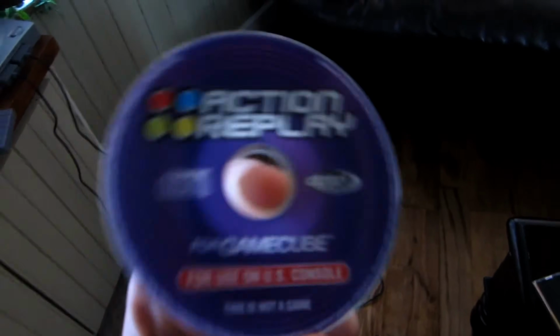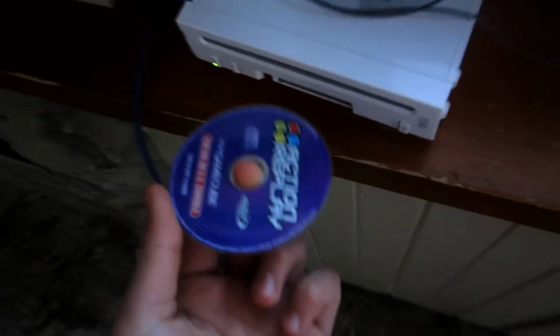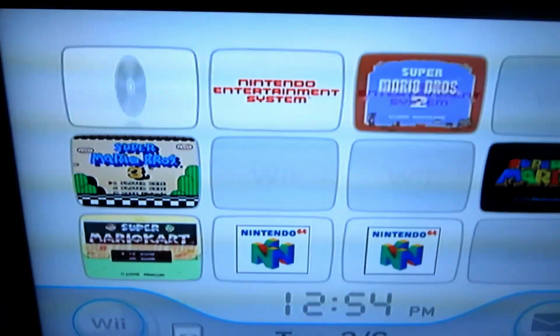When cartridges were the norm, adapters were available to get around both the physical and the technical locks. When discs were the norm, you usually disc swapped, entering your Action Replay or Swap Magic disc first, and then swapping it for your foreign game disc. You could also mod your console to make it completely region free, because again, it wasn't a physical limitation, just a regional lockout enforced by these companies.